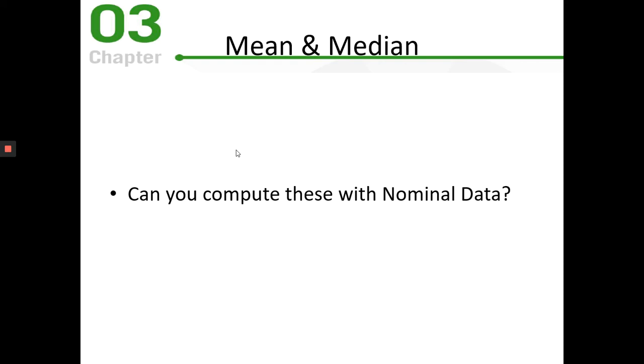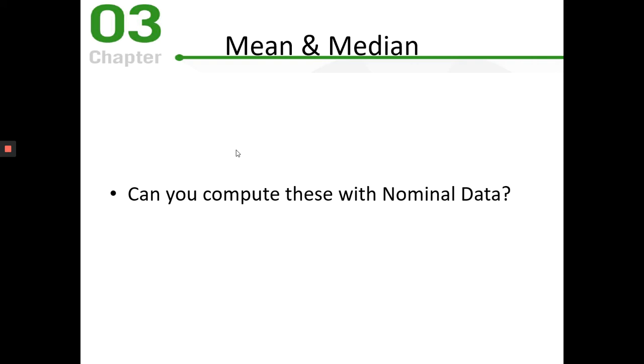So let's ask this question about mean and median. Can we calculate a mean and median with nominal data? Remember, nominal data are categories. Okay, so remember the mean is telling us to add the scores together and divide by the number of scores. Can we add nominal data together? No, we can't, because there's not more or less, even if we have numbers for categories, let's say 1 for psychology, 2 for sociology, 3 for physics, 4 for math, etc. We can't add those scores together. It doesn't make any sense. There's not more or less of a major. So we can't do math, so we can't do mean.